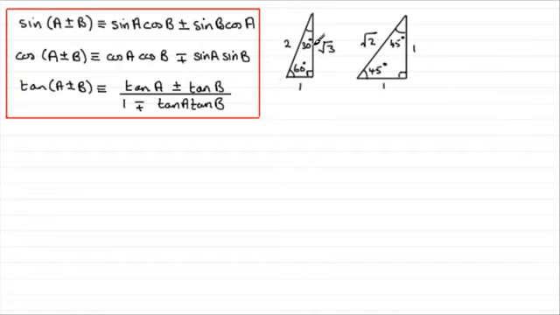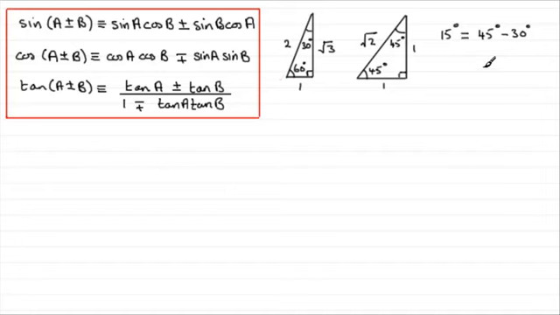Now, if we know the trig ratios for 30, 60 and 45 degrees, we could work out the sine, cos or tan, for instance, of say 15 degrees, because we can think of 15 degrees as made up of the combination of 45 degrees minus 30 degrees. So if it was the sine of 15 degrees that we were looking for, we could use the identity the sine of A minus B, where A would be the 45 degrees and B would be the 30 degrees. I'll show you how this works in a moment with an example.